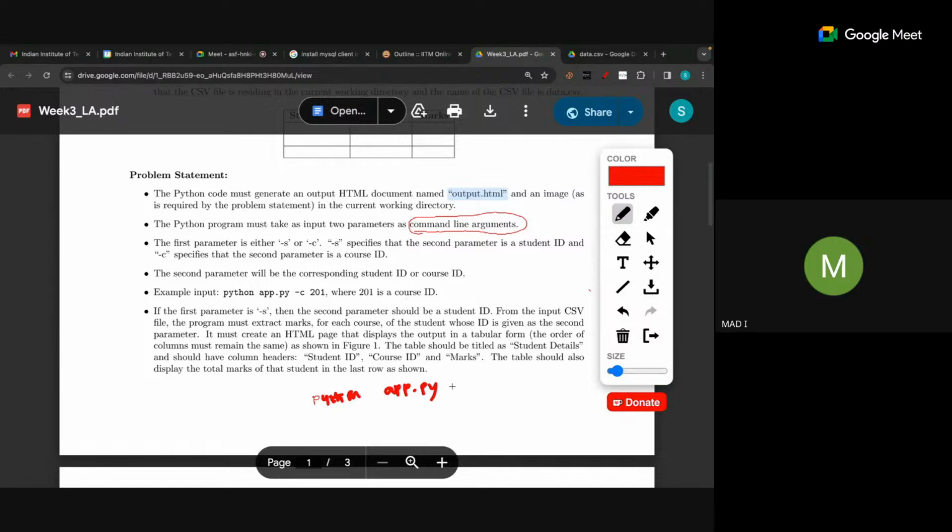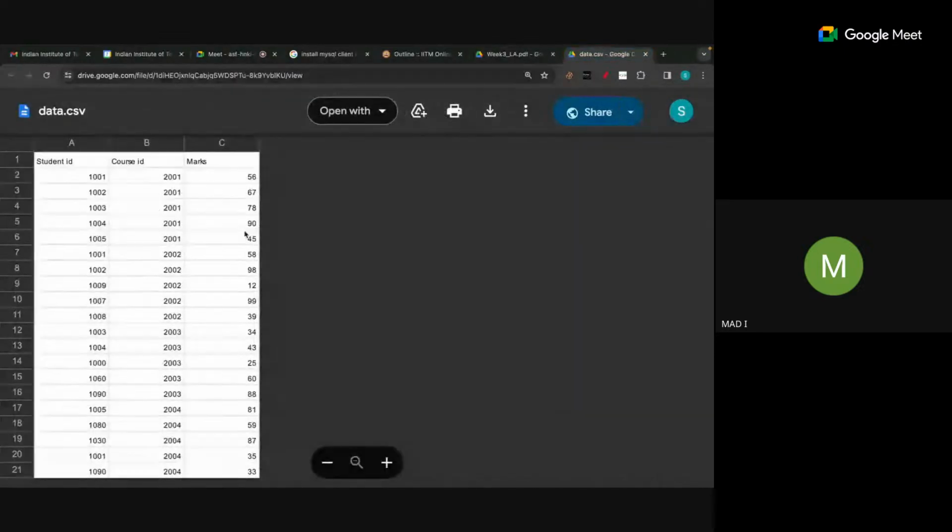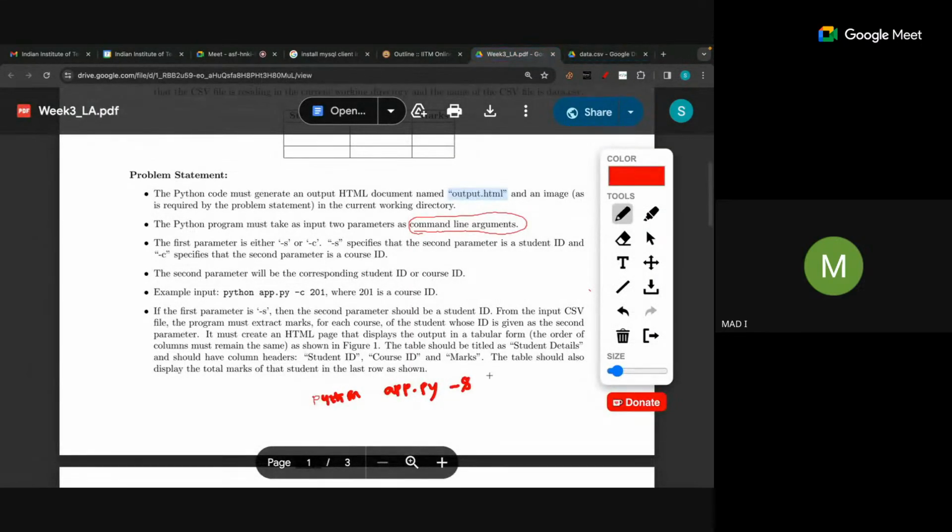For example, if I'm passing the option -s, followed by the student ID, maybe 1001. If I pass 1001, it is supposed to generate an HTML output.html file. This output.html file has to be generated, and it should contain the information of student 1001.